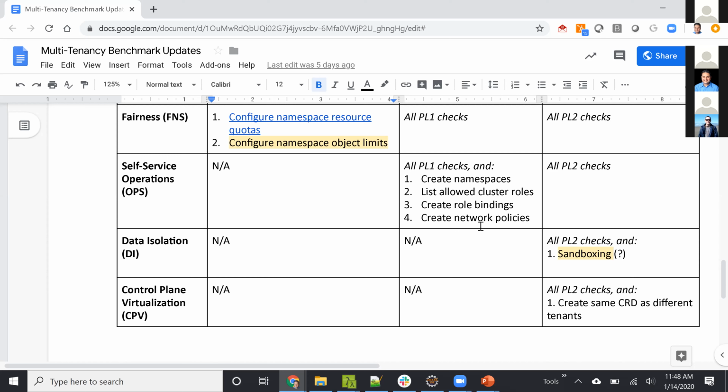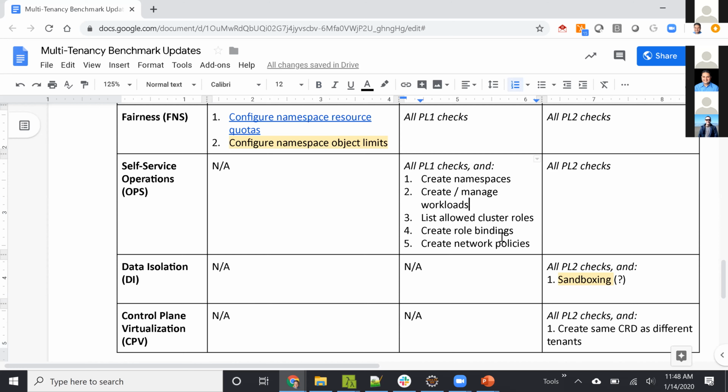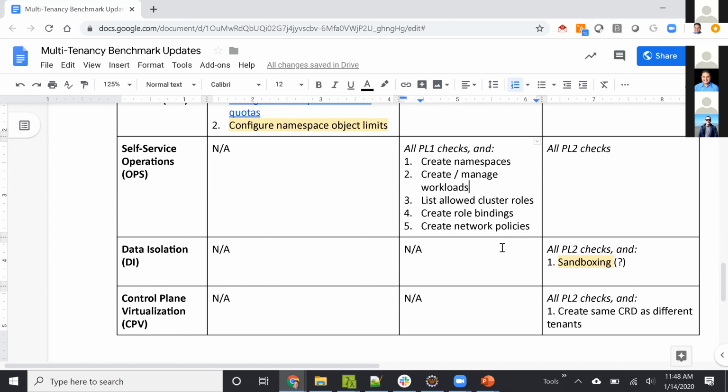Yeah, I mean, create namespaces is interesting because it is usually a cluster level privileged operation, and so allowing that in some contexts is quite interesting. But yeah, sorry, I wasn't suggesting that you add it there, but I was thinking more that anything that you can already do in a namespace is already self-serve. So I would just kind of expect that. I would expect 2, 4, and 5 here to not be needed.